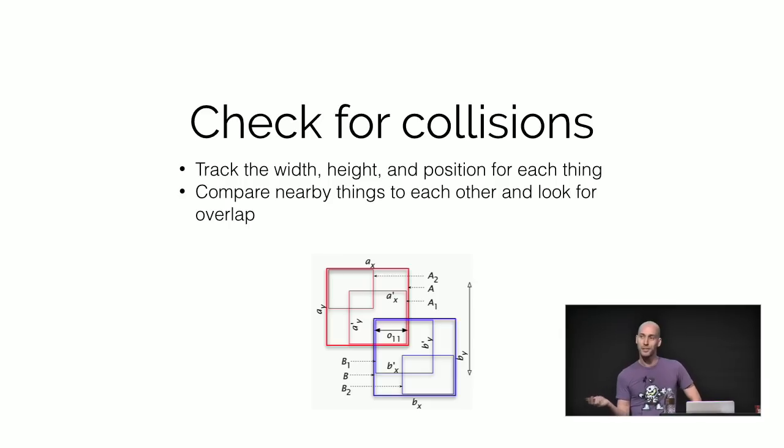To check for collisions, the simplest thing we need to do is something that uses a technique called axis-aligned bounding boxes. That's really just a fancy term for if we've got two rectangles, and I know their width and their height, and I know where each of them are relative to some origin, I can figure out if they're overlapping or not. So it's not hard. It's just some math.